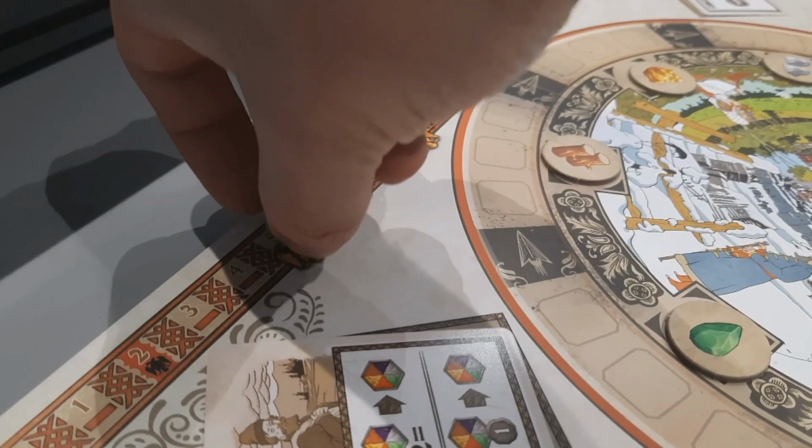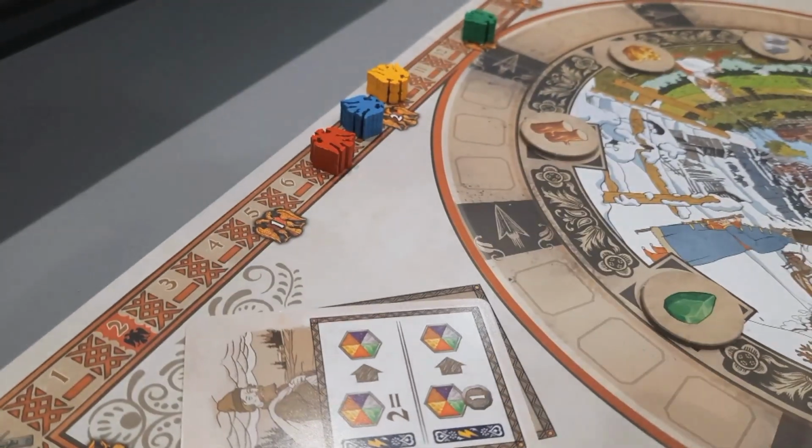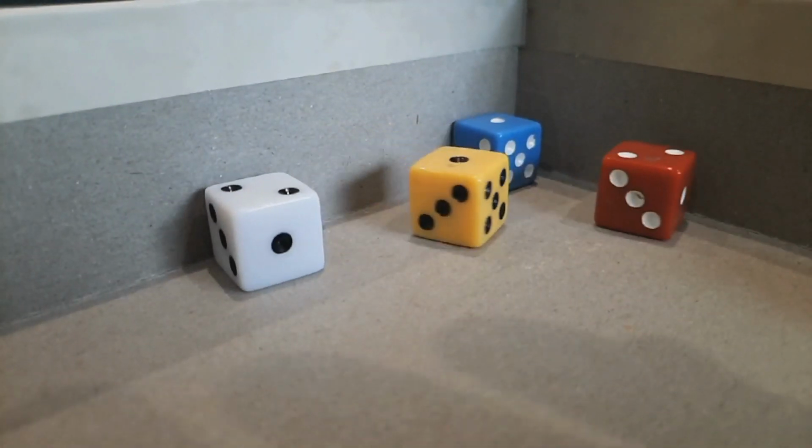After all players have calculated their final points, the one with the highest total is considered to be the most successful architectural team and therefore wins the game of Red Cathedral.